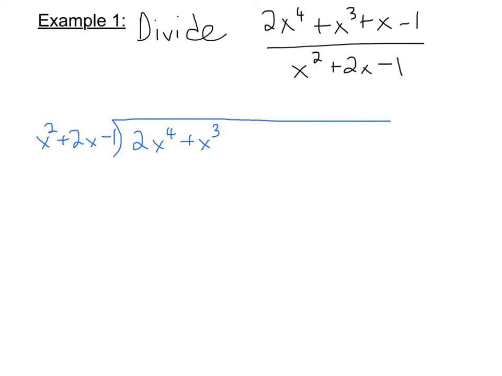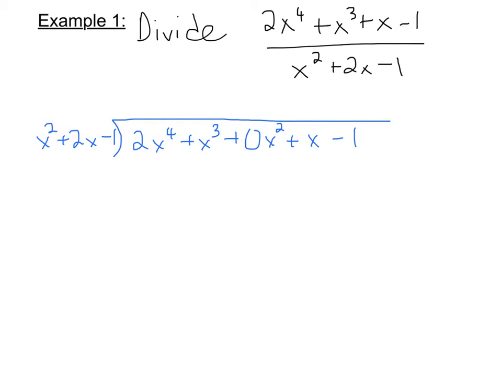And then we have plus x and minus 1. Notice I left a gap because there's no x squared term in our polynomial. Well, when you're doing the long division, you don't want any gaps to take place. So we're going to add what's called a placeholder, and we're going to have 0x squared. This is perfectly legal because 0 times a number is just 0, so it's not affecting the value. But by having that placeholder, it allows the division to line up and work out nicely. Now let's proceed with our division.